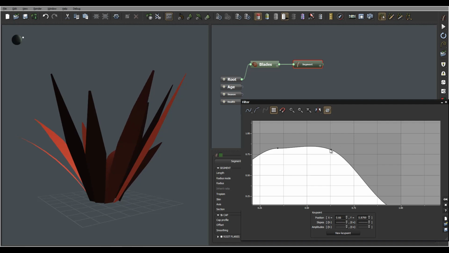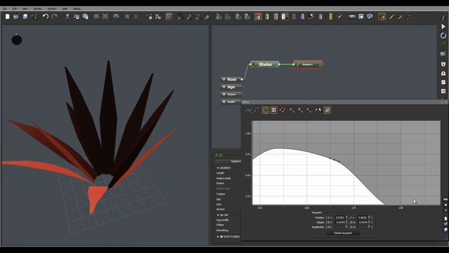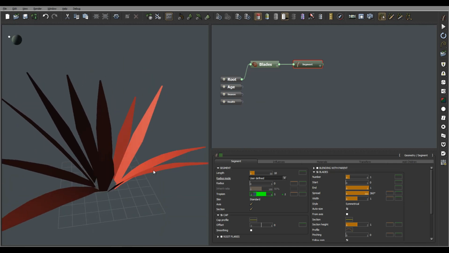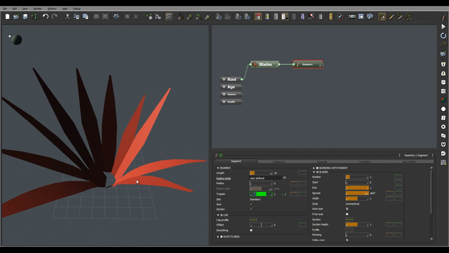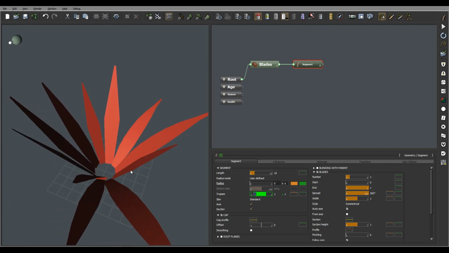Okay, so we can show a little bit nicer look plants. Okay. Next, what I want to do is have a profile a little bit changed, because the grass is kind of a little bit on the angles, a little bit twisted size, and right here more in the middle going inside.